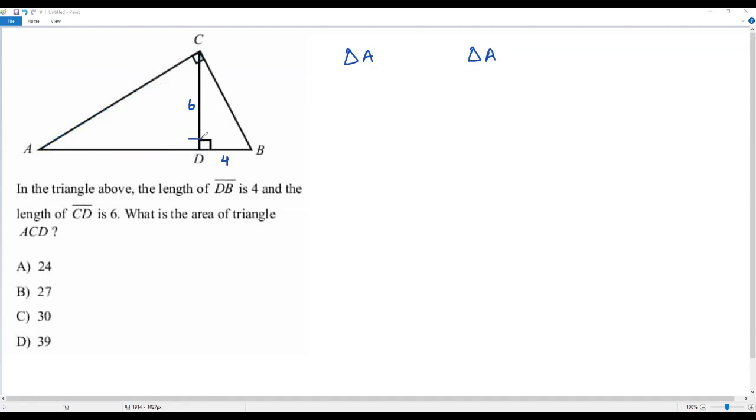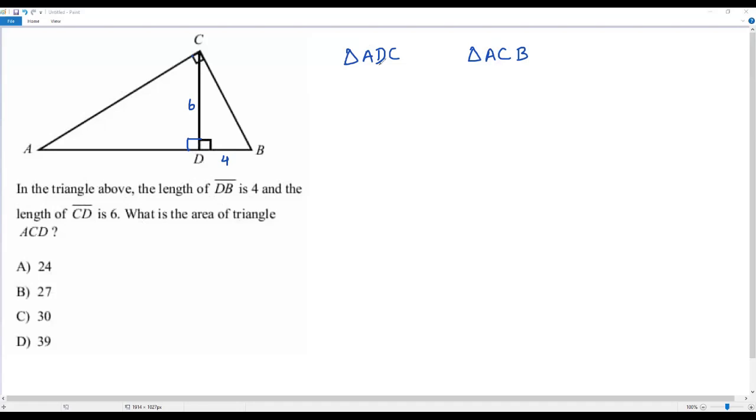Now, let me consider the vertex D in the right triangle ACD. At the vertex D, we have a right angle because CD is the altitude, so it's perpendicular to the base. Let me write the vertex D in this right triangle ACD where we have the right angle. In the original triangle ABC, let me consider the vertex where we have the right angle, that is the vertex C. Let me write it. The third vertex in this right triangle ACD is C, and the third vertex in the original right triangle ABC is B. Here, A is a common vertex, so the interior angle measure of the vertex A over here and over here must be the same by the reflexive property.